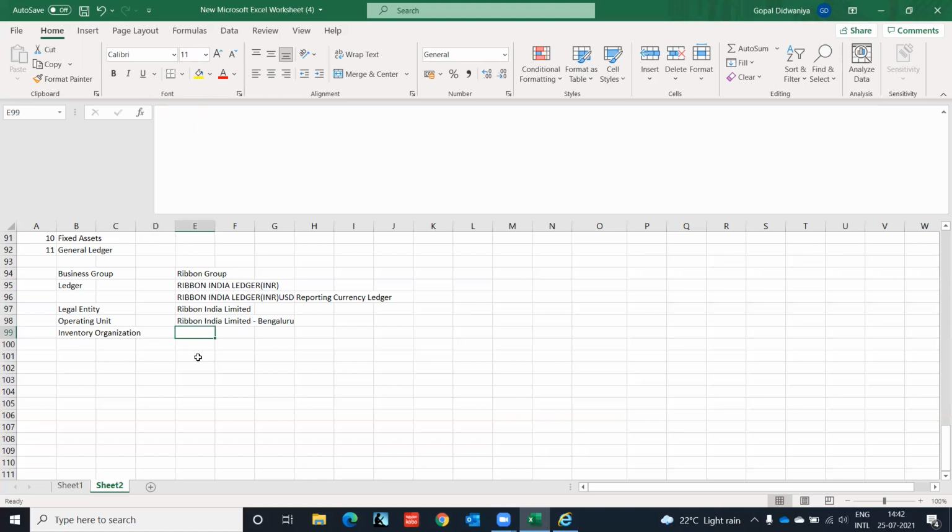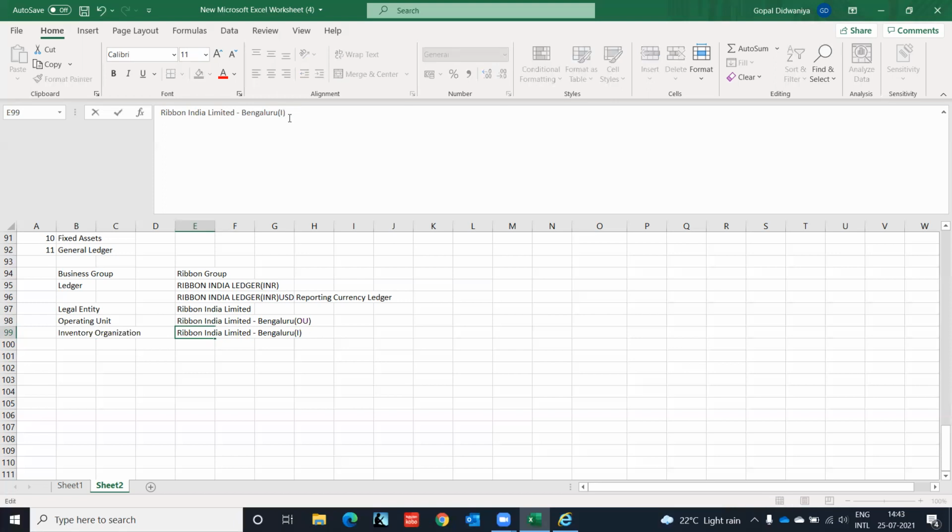Though we are related to services, we do not have any inventory for this. Though we do not have inventory, we will definitely need to create one inventory organization for system purposes.